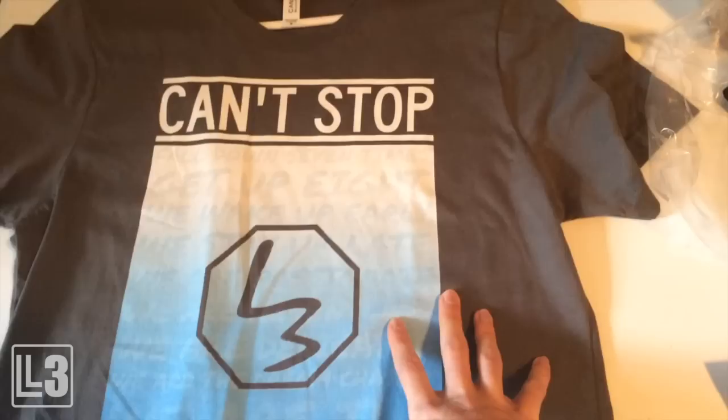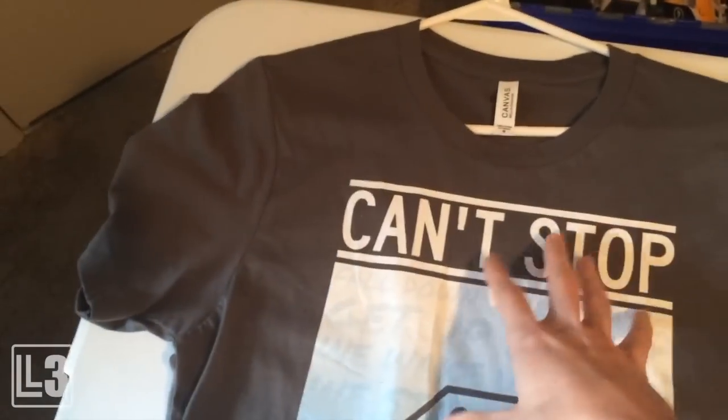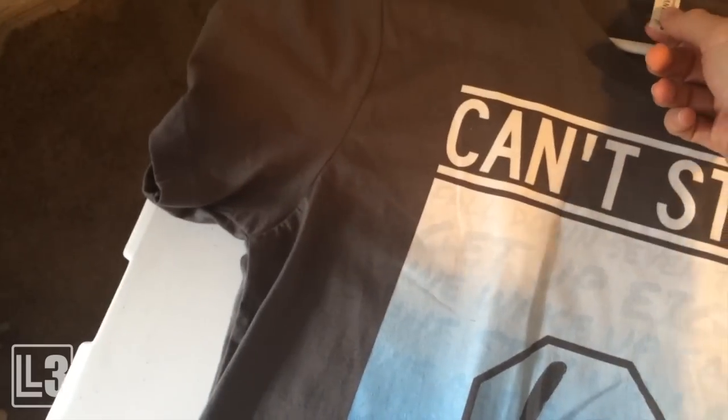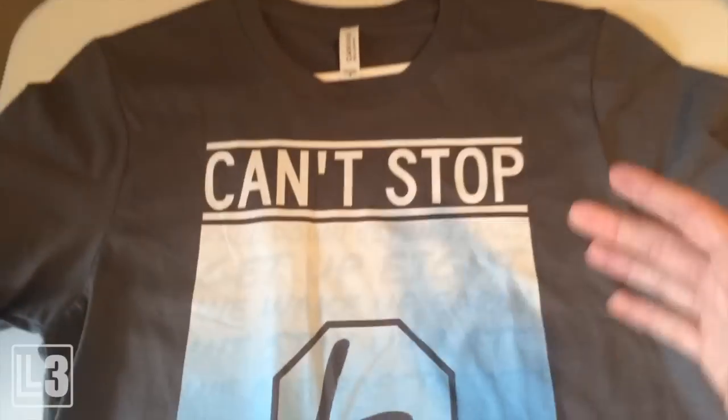This Asphalt is a bit darker than the Bella plus Canvas Asphalt. As far as the quality goes, it's pretty similar. I'm a huge fan of Next Level, which is why I printed this Teespring shirt on Next Level. To be honest, I haven't used Bella plus Canvas quite as much, but I'm pretty happy with their quality. They're very similar as far as the fit goes and the quality in general. Printful does offer Next Level shirts, but they don't have nearly as many colors to choose from as Teespring does.